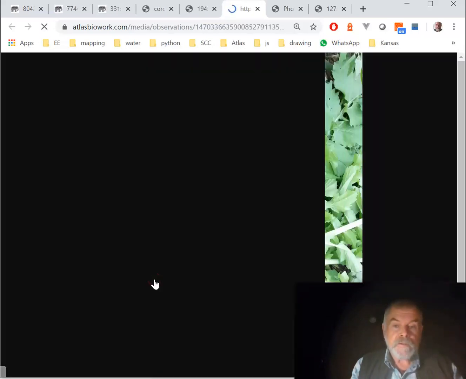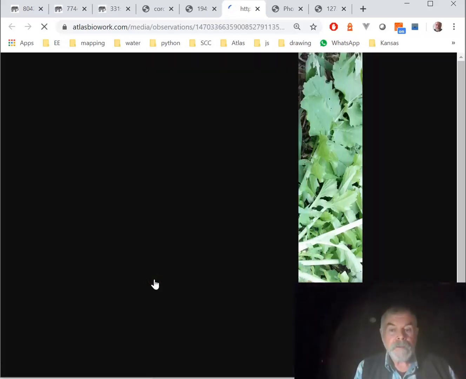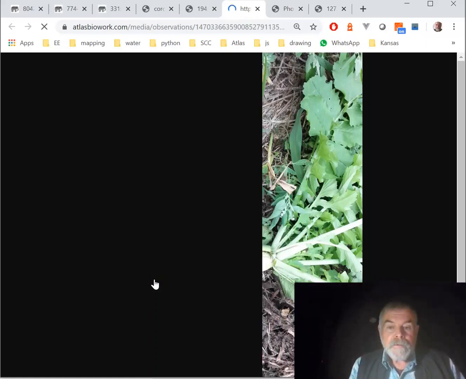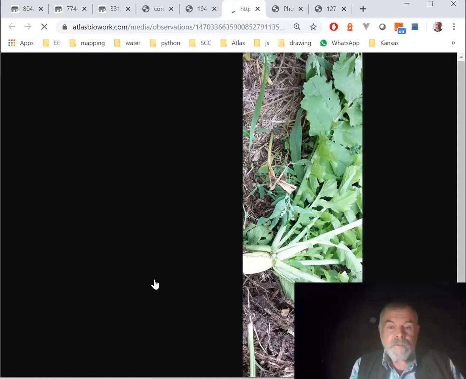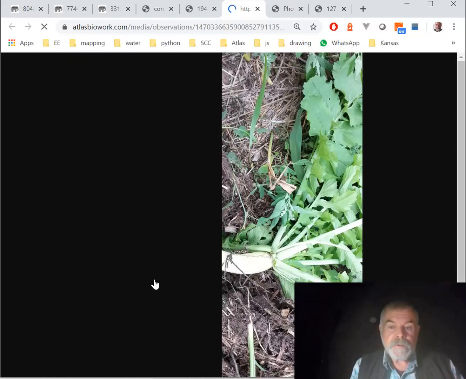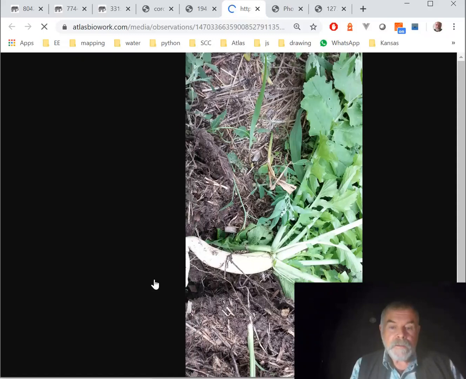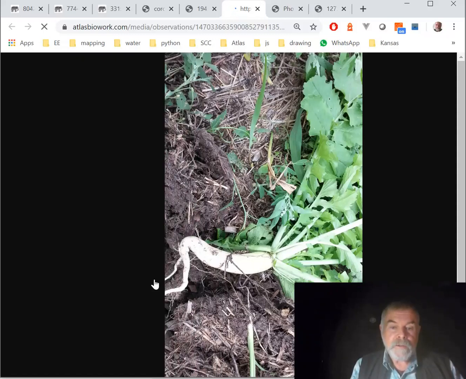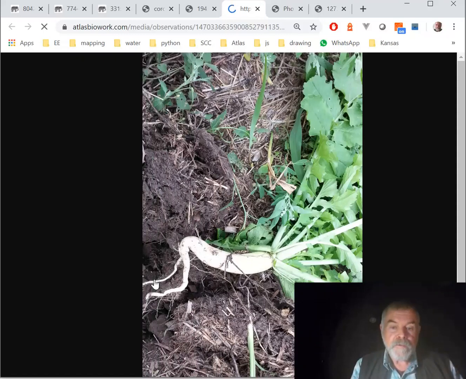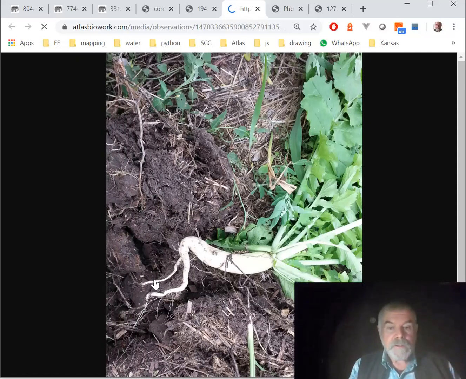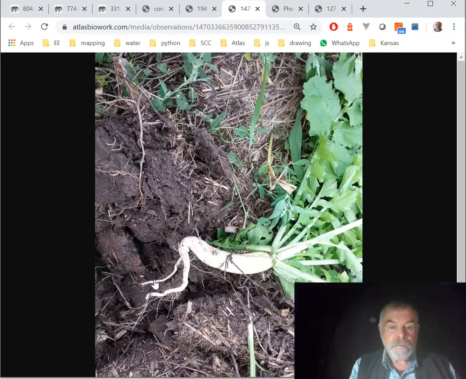And we can look at this a little bit more closely here. Again, fairly slow internet here, so the picture is taking a while to load, but here the radish root was working into the ground and encountered a strong barrier that it could not immediately get through. And that's probably evidence of a compaction layer about 2 to 3 inches below the soil surface here.